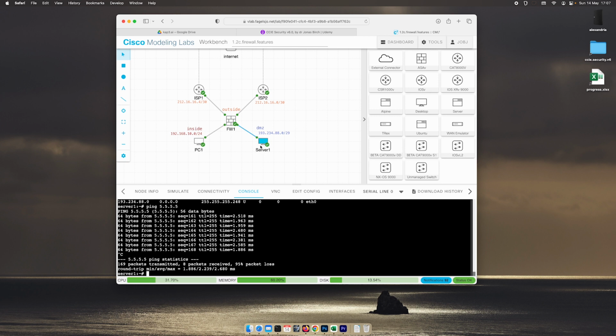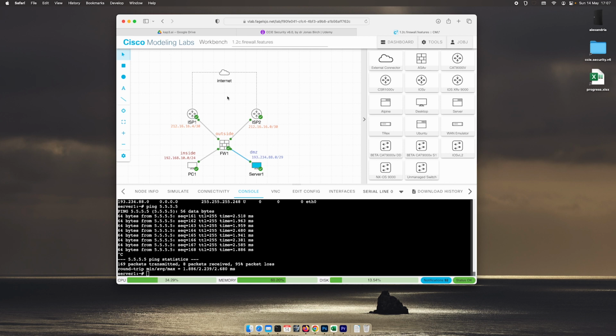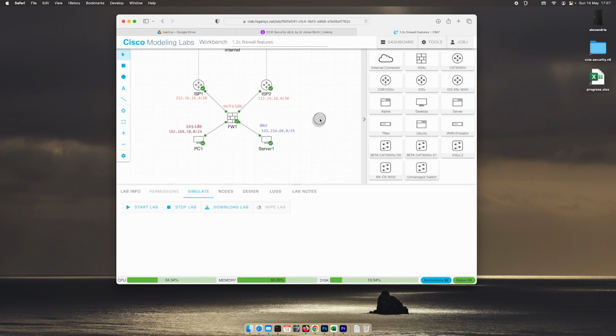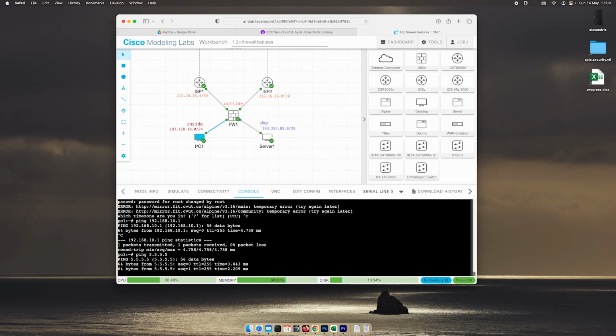Okay, so server 1 has connectivity and it's through the ISP1. So the packet goes from here to here, out on this, and in this case it just goes back because we don't have any internet set up. But if it were to go to the internet and it were to respond in this direction, then it would let the packet through. And let's see if the NAT works on this one. Yeah, that works as well.